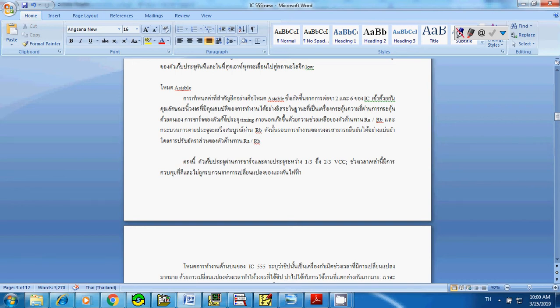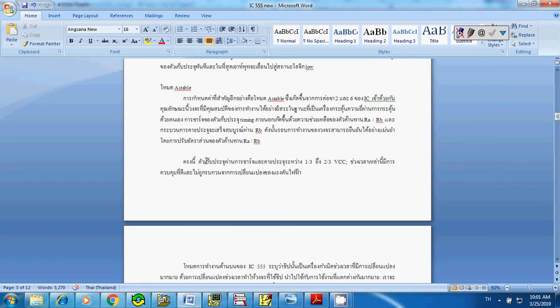And then we also have to talk about the charging of the capacitor. The external timing happens because of the external resistors Ra and Rb, and then there will be discharging completely through Rb. So the duty cycle of the circuit will be very accurate by adjusting the ratio of Ra over Rb.